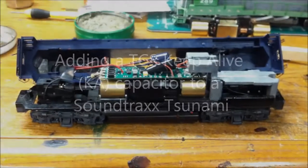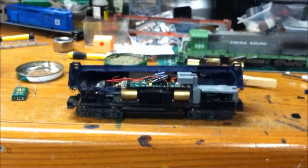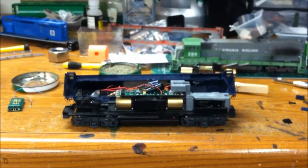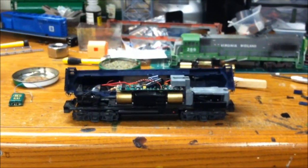Alright, this is going to be my first how-to-do-it video here. I do have a lot of Tsunamis on my layout. I think they're pretty good sound. Just got a LokSound one about a month and a half ago. That guy sounds really nice.